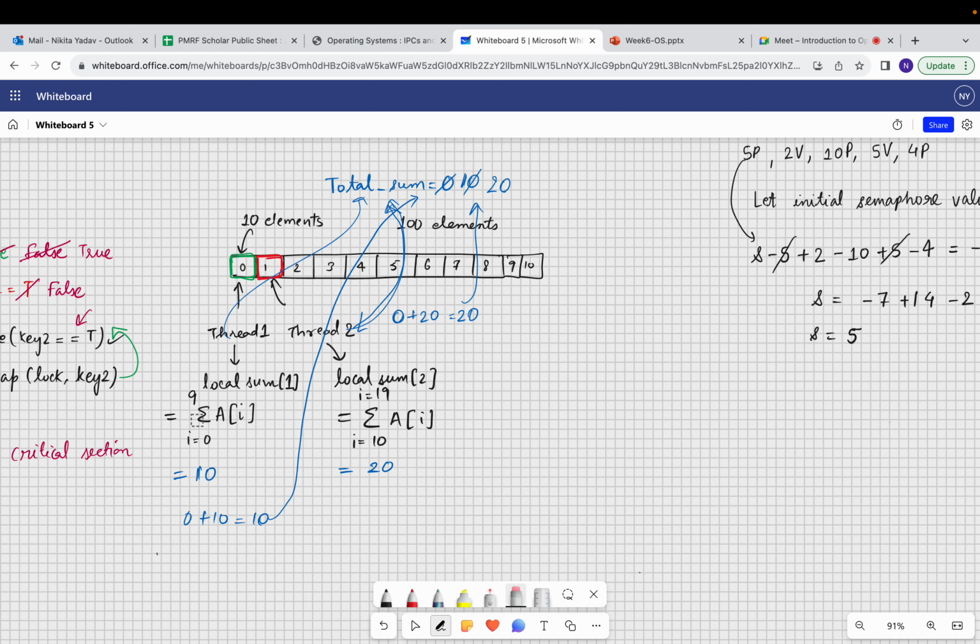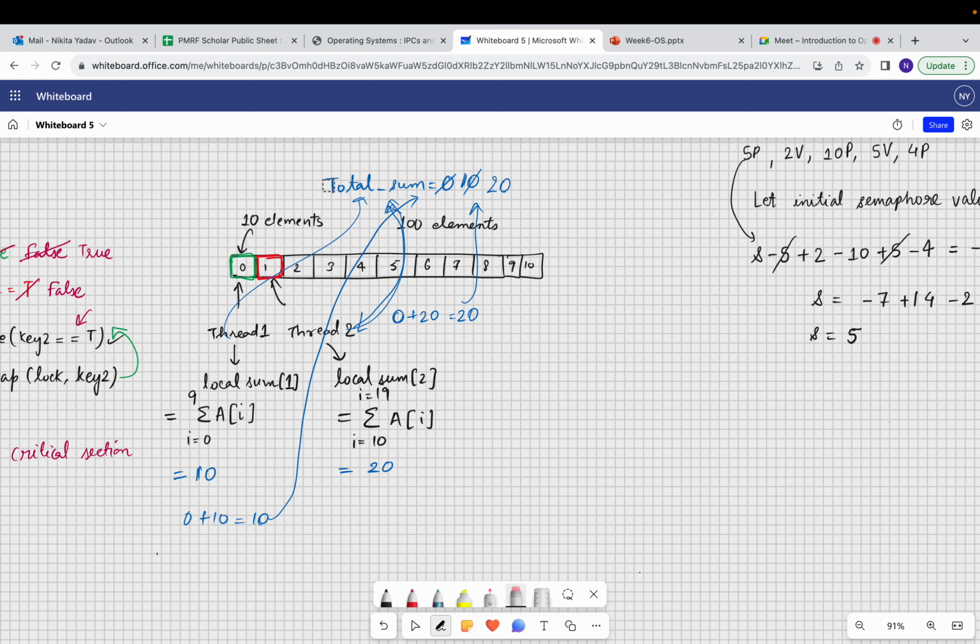Once they have taken the local sum, they add the local sum to the total sum. Now here this total sum variable is shared among all the threads. Since it is shared, we need to ensure that only one thread can access it at a time.